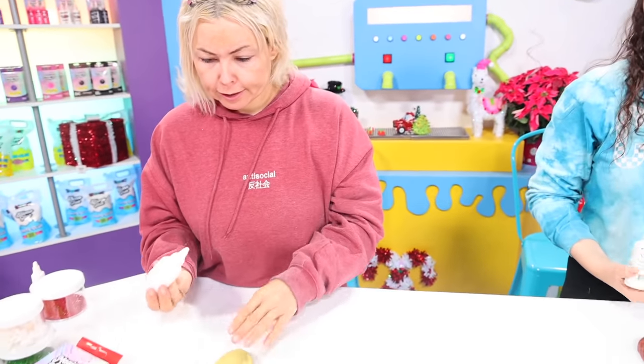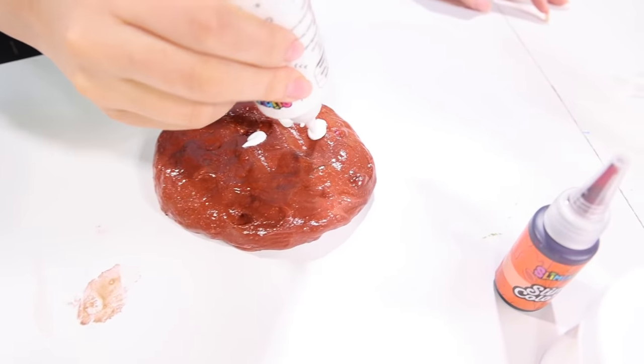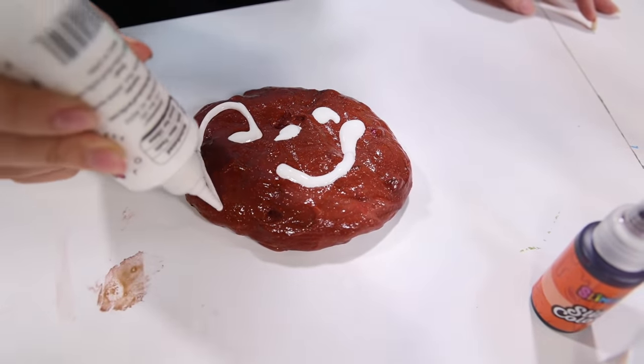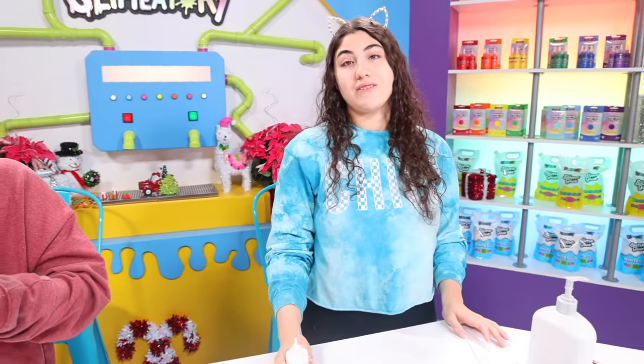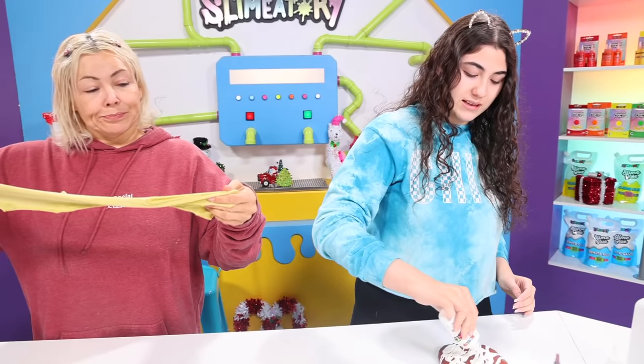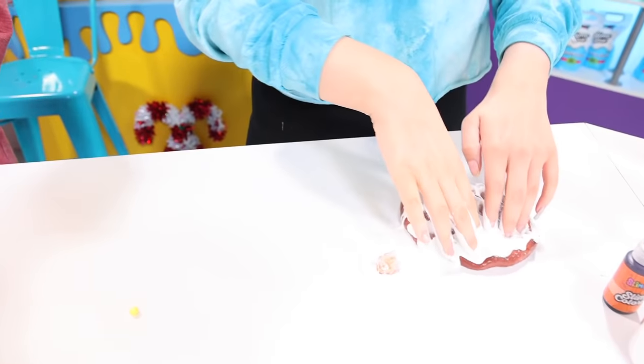So the first thing that I'm gonna do is put candy cane scent, so it doesn't stink. First things first, guys, I'm gonna add my white paint. We're gonna make a smiley face and a candy cane, which is gonna look terrible because it doesn't look that bad. I was expecting just to leave the red part out, but it turns out that the slime was the red part anyways. I'm gonna add the rest of this paint. Smells much better. But I think it needs a little bit more.